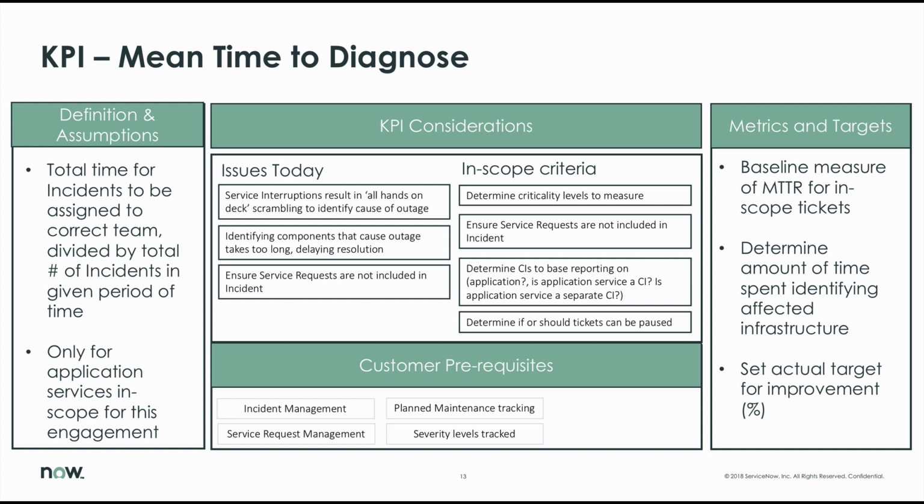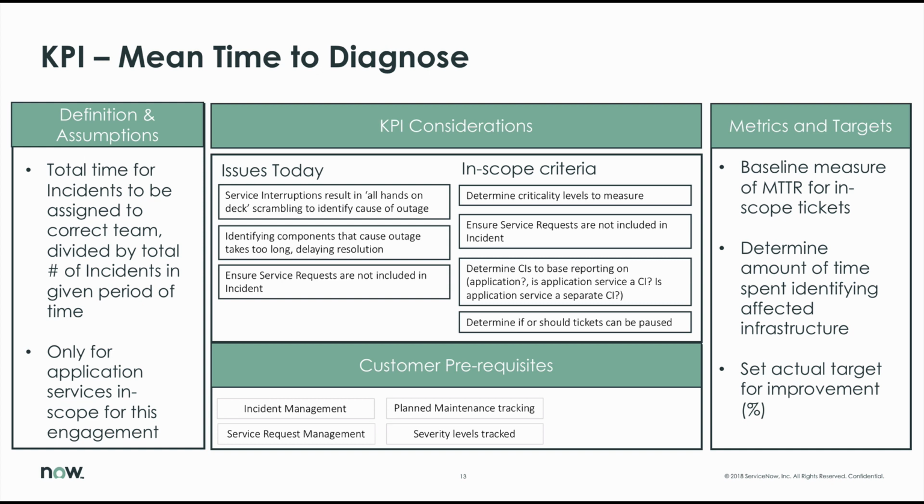The difference between time to resolve and time to diagnose really is getting the incident to the right team. Service mapping, as we've just seen from Ray, really does provide a great tool set to make sure you can identify the issue quickly on the right CI, and from that, send it to the right team to get things fixed. That said, if there's a bug in the code, service mapping isn't necessarily going to find that bug for you. But it is going to get it to the right team rather than have that all hands on deck scramble, which I'm sure many of us have been a part of when there is a major incident.